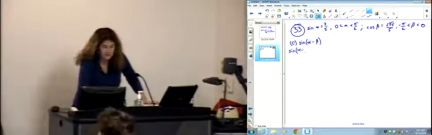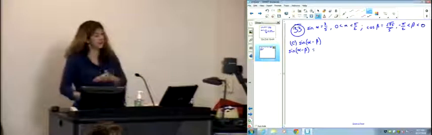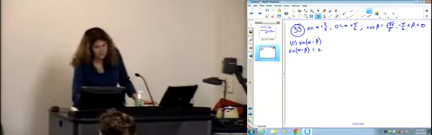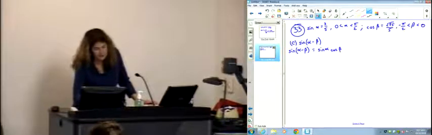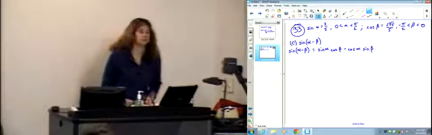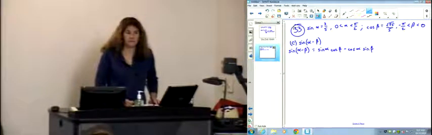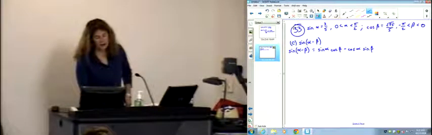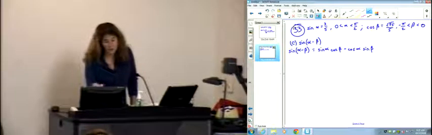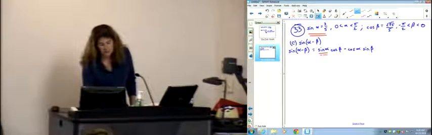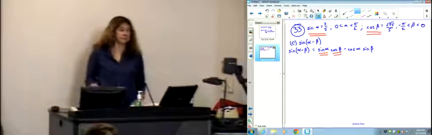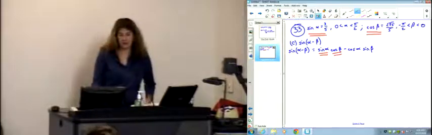Now we know the sine of alpha minus beta, so if you were using that sheet I showed you a while ago, that I'll give you, you're going to have sine alpha cosine beta minus cosine alpha sine beta for the formula there. Okay. All right. Now, what do we have? What do we need? We have the sine of alpha, which is going to go there. We have the cosine of beta, which will go there. We still need the cosine of alpha and the sine of beta. We need to find those things, okay?